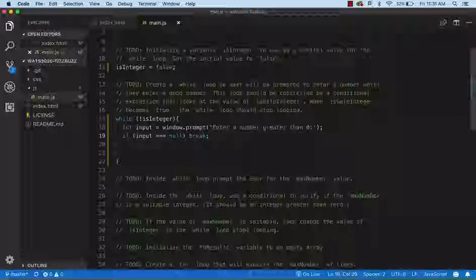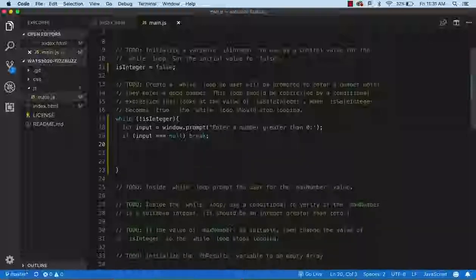It won't go on to the next code here, but it'll break me out of this logic within the loop and take me back through the loop again. It essentially says, I'm not going to do any more testing in this run of the loop. You haven't entered anything, and it's not worth me doing it. So I'm just out of here on a null. Break is a way to get out.